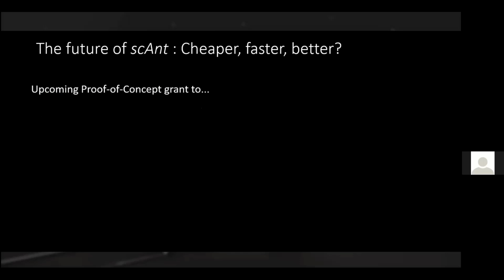And that's also what I want to say next. We are currently working on a proof of concept grant to bring this further and to hopefully make it cheaper, faster, better. And I just want to briefly highlight a few of the things that we're planning or hoping to achieve. We want to reduce the costs. Our aim is really to reduce the costs in half again. So the material costs, excluding the optics. The optics will always be the most expensive part of the system, unless you use very cheap cameras, of course. But if you want to have sensible model quality, the optics will be the most expensive part.